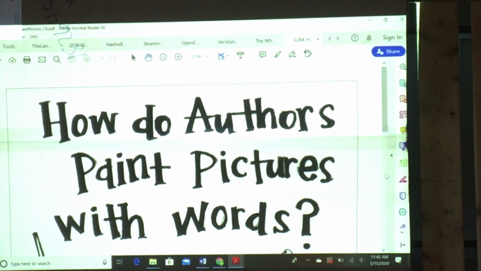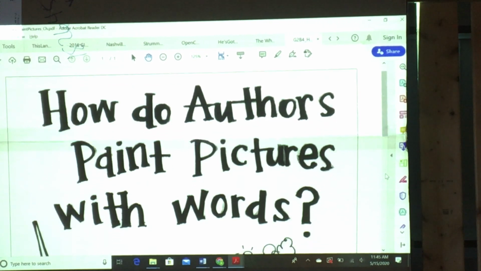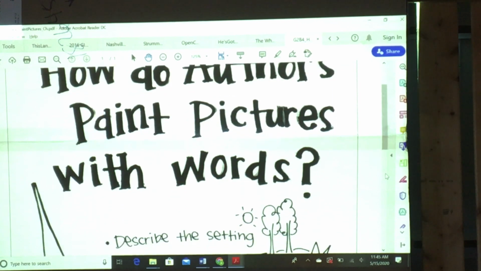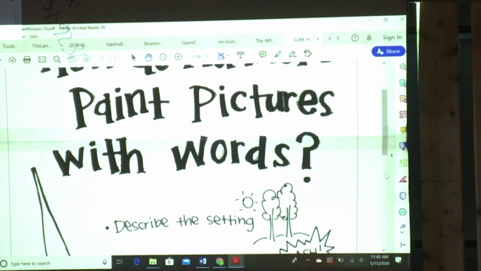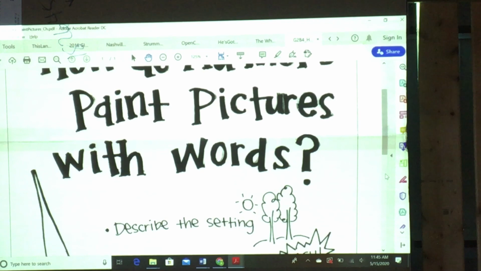I can't imagine that's going to be on the ground floor, so I'm thinking it's something high up. Okay, so our first thing is to describe the setting. Definitely notice that when things are being described.